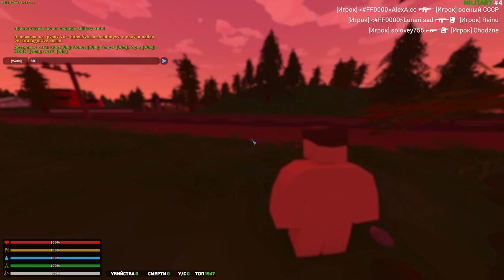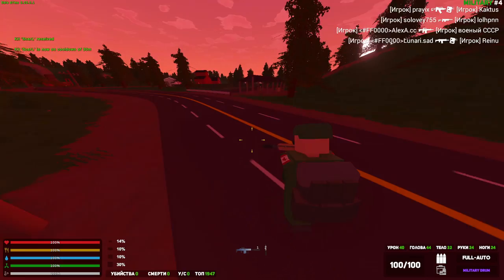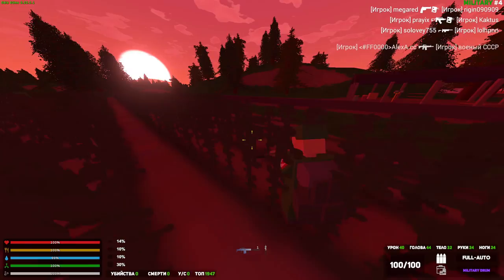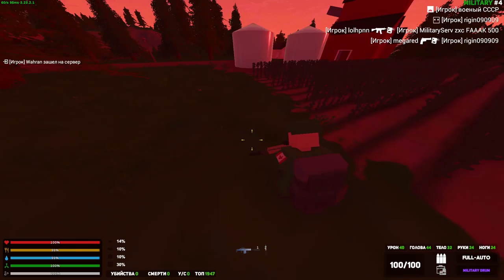Alright, so I'm in the server. This server is extremely pay-to-win and there's admin abuse — all of that. There are two kits you can use every 30 minutes, one being a heartbreaker kit, and the server is quite populated. I'm guessing everybody's going to be running around with these kinds of guns. There are admins and a lot of ranks on this server, and a lot of people with those ranks are on right now.